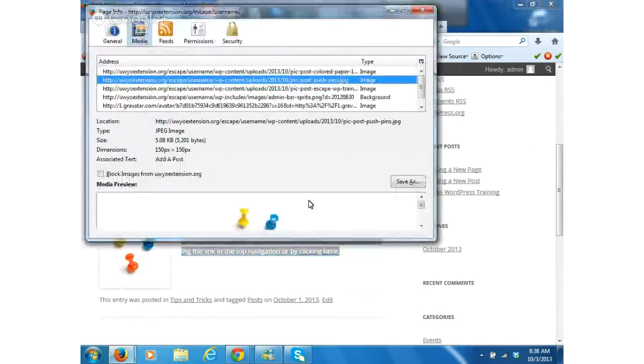You're going to be looking for one that says pick, post, push pins, JPEG. Do you guys know where your pictures are? Have you guys found your stuff? Okay. So when you get to that point, you guys don't need that, that's just me diddling.